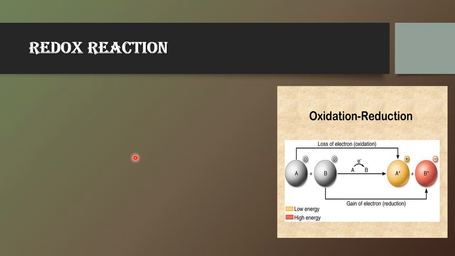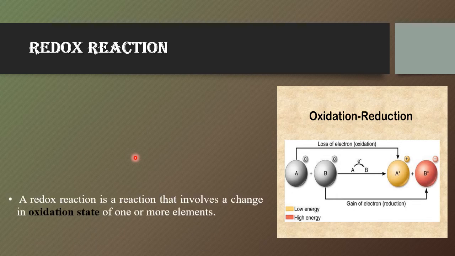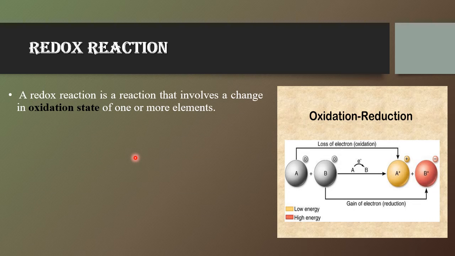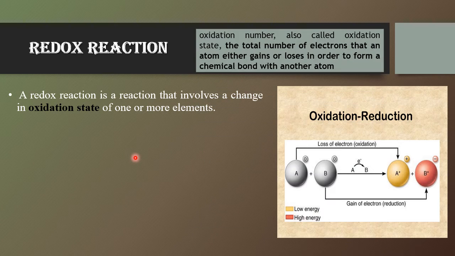Redox reaction. So now let's discuss what the redox reaction is, and how it takes place inside our electrochemical cell. A redox chemical reaction is basically that chemical reaction that causes the change in oxidation state of one or more elements, or what we say here, that reaction that causes change in oxidation state of our sample or analyte. We know that the oxidation number is the total number of electrons that are either gained or lost during the chemical bond formation or breaking.